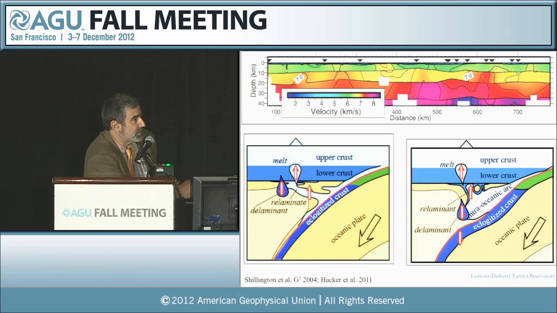And so we can use this. So I'm going to concentrate here on just a couple of things. Here's a seismic section for a long strike section for the Aleutians from Donna Shillington's work. And what you see is that the lower crust has lots of velocities greater than 7.2 kilometers per second. Nobody thinks that these are not mafic rocks. But on the other hand, the mid-crust is probably composed largely of intermediate plutons, and I showed you already what the upper crust is made of.